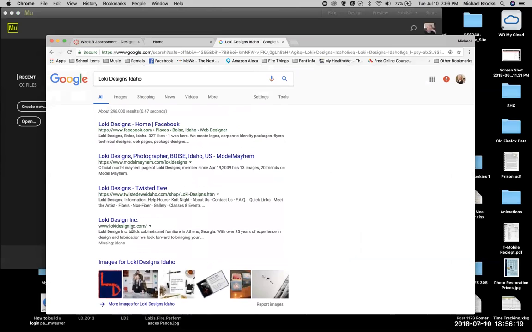That brought it up, but if you're a small company trying to go big like Canon, which everybody knows worldwide, you never want to do that. Loki Designs, they don't know if you're worldwide or not. By putting Idaho, I have just limited and shown them I'm not worldwide, so why would they even consider that? Like you only do designs for Idaho. Or you're just starting out. So those are things to think about.